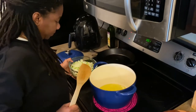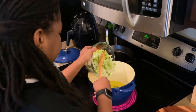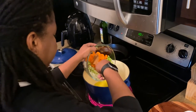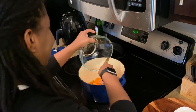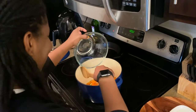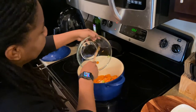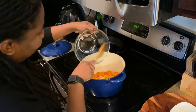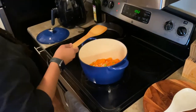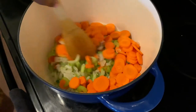Them vegetables. Good job pulling them away from you. I had to think about it because I'm left-handed. I said, nah, I gotta do this again. If you got a little piece of carrot, I spent all that time chopping them carrots, etc. That was hard labor. Just love a good fresh vegetable.